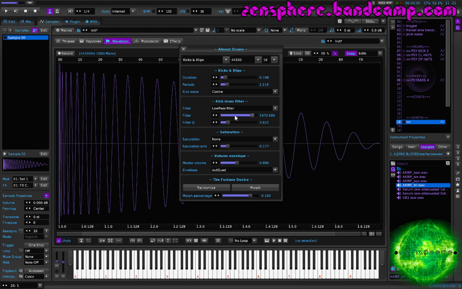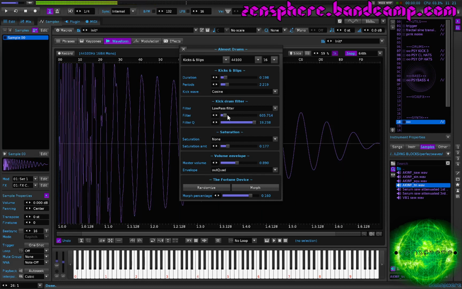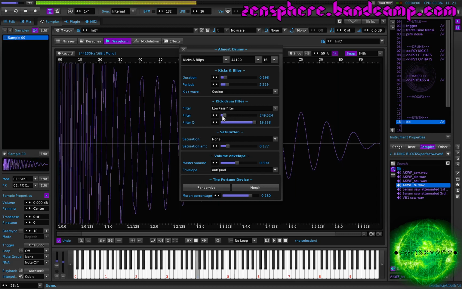So let's check out this filter section and see how this impacts the sound. These are highly resonant filters in this tool, so they can impact the sound quite a bit. You notice as I bring the Q up, it's changing our attack characteristics on the transient. So we have quite a bit more high frequency content, and then if we play with our filter cutoff, we can bring in all kinds of different sounds into our transient.